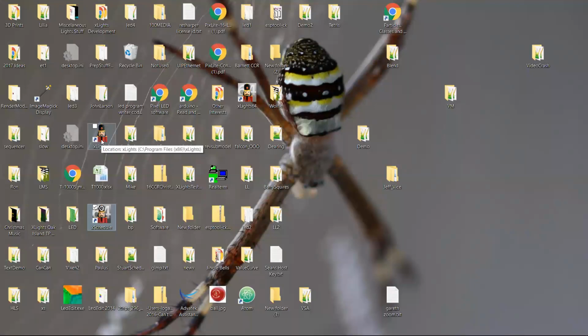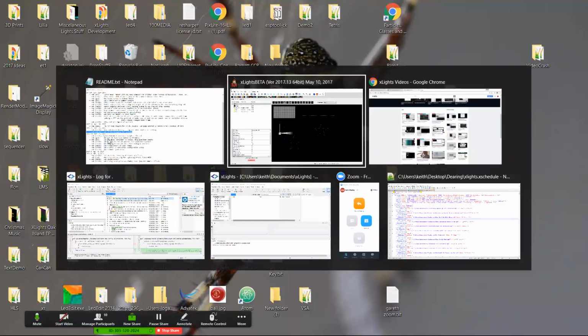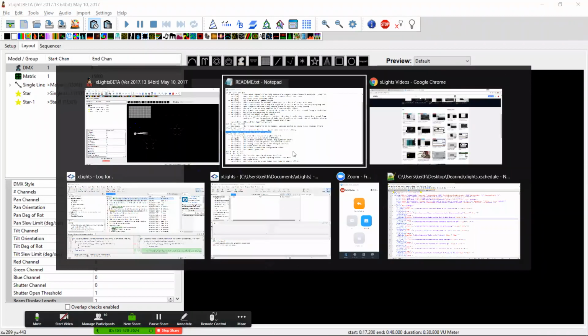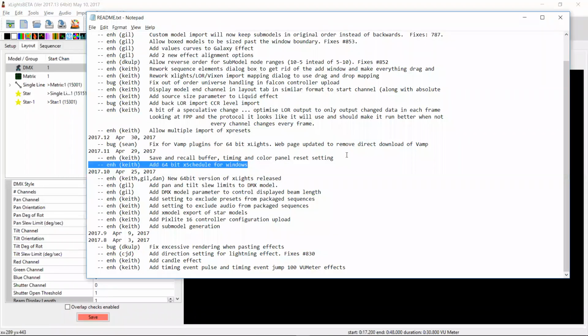There are memory limitations in the 32-bit version, and if you create a sequence that crosses that limit, you will have problems and you won't be able to load it into the 32-bit after you've created it in the 64-bit. You may get a crash, but there's a log message which tells us exactly what you did. So yeah, that happens.